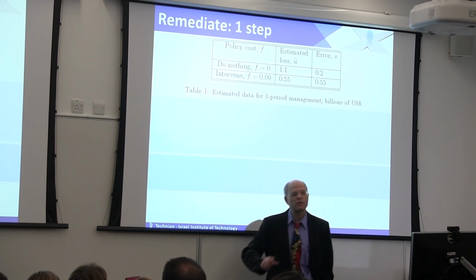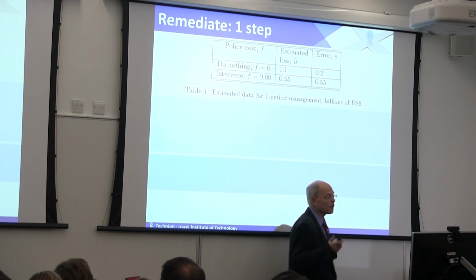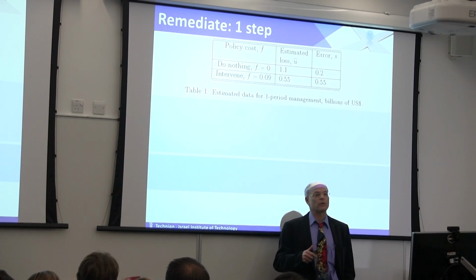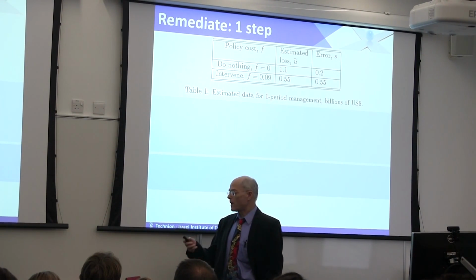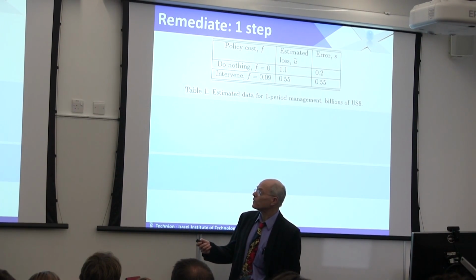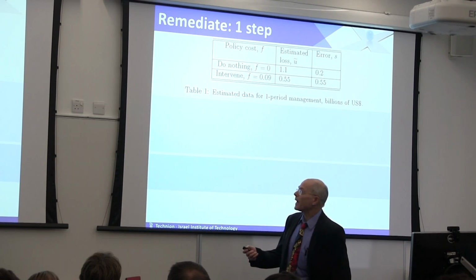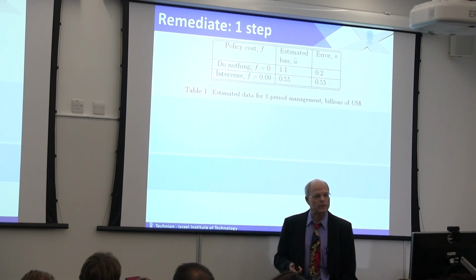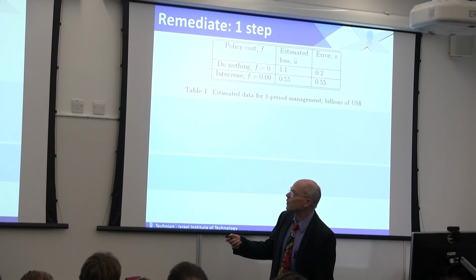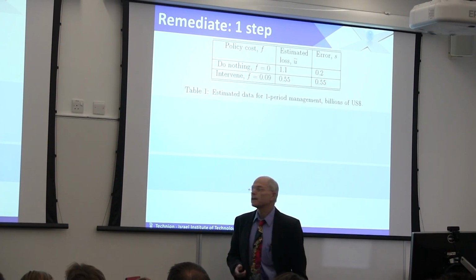Okay, so the first stylized example is a single time period. And there are two options: either do something or don't do something. In this example, my estimated loss, if I don't intervene, if I don't do anything, is 1.1 million pounds or Lord knows what. And if I do intervene, my estimate is that the loss would be smaller, which is better. Those are estimated losses, and so based on my estimate, I should intervene by spending that amount of money.